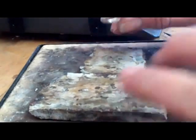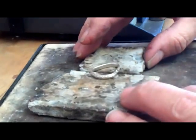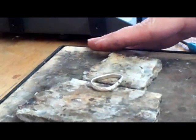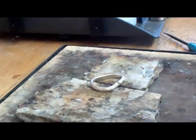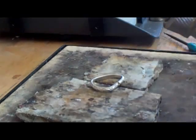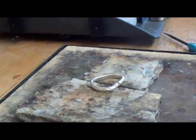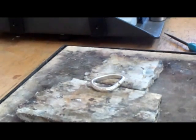And then I put it on my soldering board with the joint right over the gap between my two pieces of siding. And instead of using my acetylene and air torch that I normally, goodness, that's really close. Instead of using my regular torch, I'm gonna use my good old propane plumber's torch.